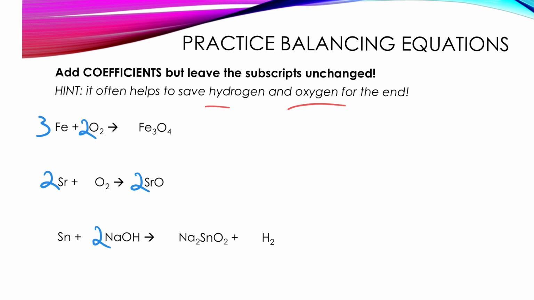So hopefully you got these answers or similar answers to this. And I would say that these are easy ones. These are ones where when you added a coefficient, it only changed one thing at a time. And so most of you probably were able to see these numbers happen. Now, that's not how we really want you to do them, because they won't always be this easy.